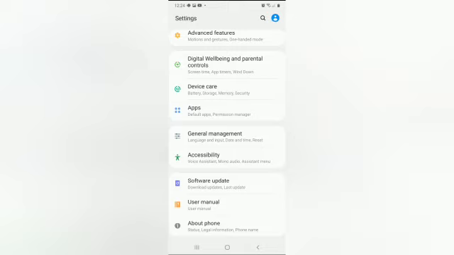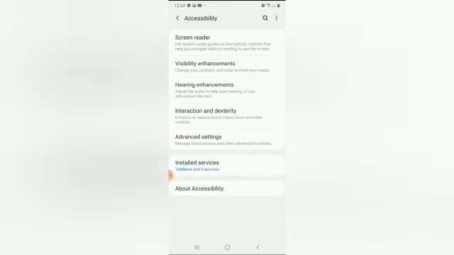Then the same process when we come here to accessibility. Mine is off now. My talkback or voice assistant is off, but if it is on, you'll have to first press accessibility for the first time. It will get highlighted. After getting highlighted, you'll have to press it 2 times to make it open. So I'll press it. You press on it 2 times, then it will get open.